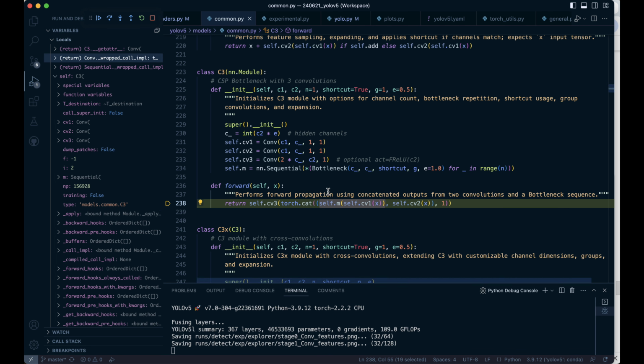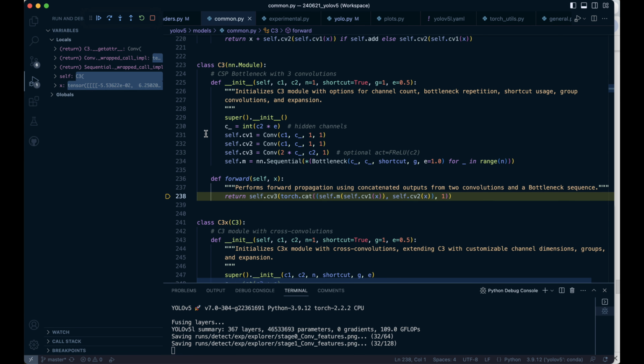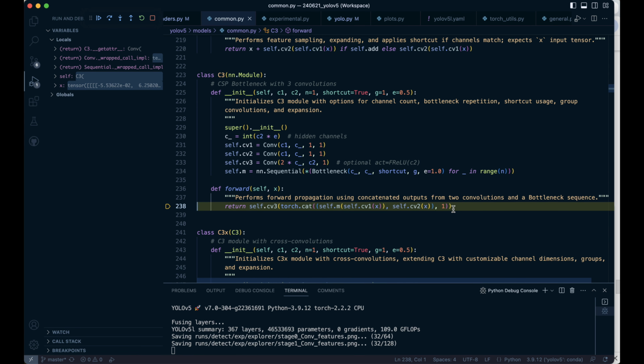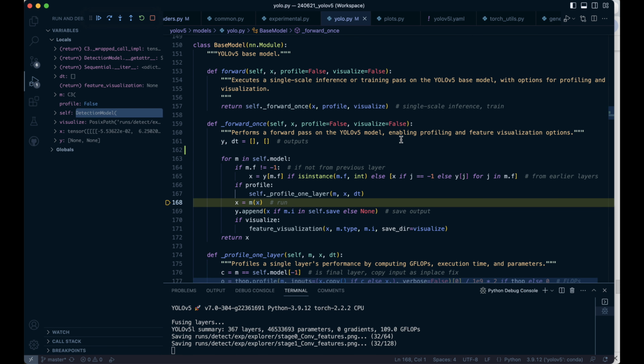You can see now that X has these dimensions. And then we're inside conf because we're performing this operation right here. When we run that, we're back to C3. So when that is run, then we will be back to YOLO right here. So right now, X is still negative 5.5.